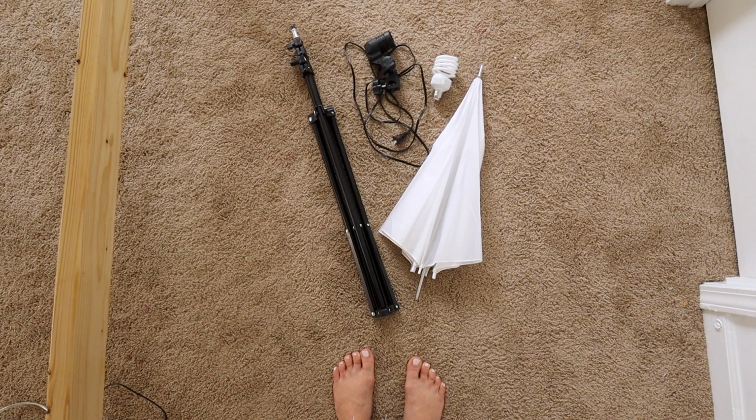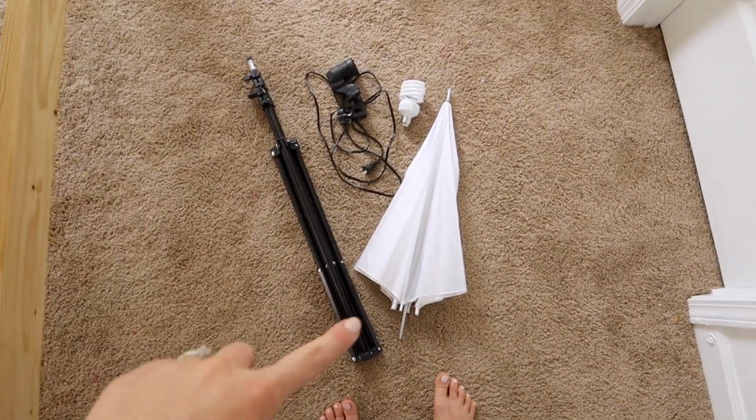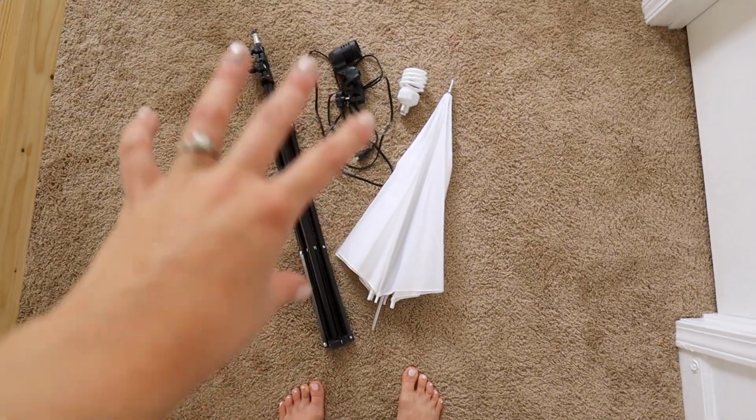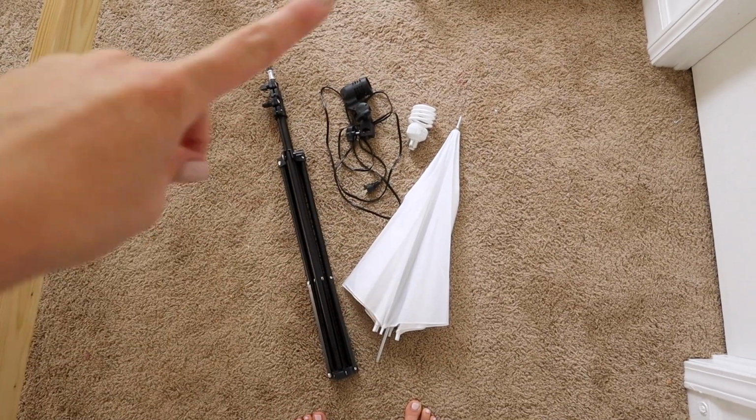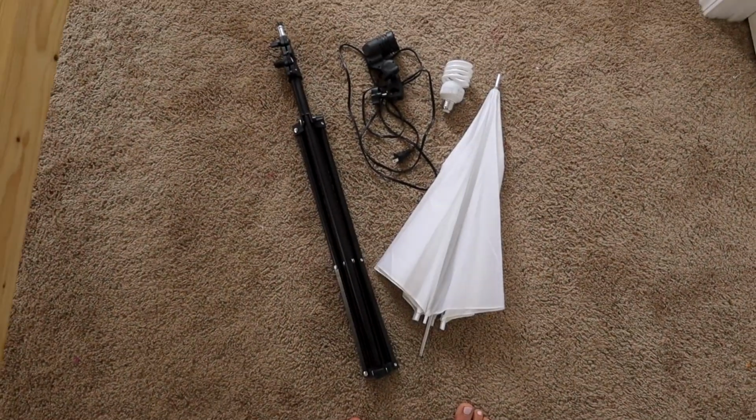So if you buy those studio lights that I recommend on Amazon, they're $58, such a great deal. You'll get 2 packs of these. So this is just like one light set, but you're gonna get 2 of these that come with it. My other one is just set up over here, and I'm gonna explain that more in a second. But so this is what comes with it.